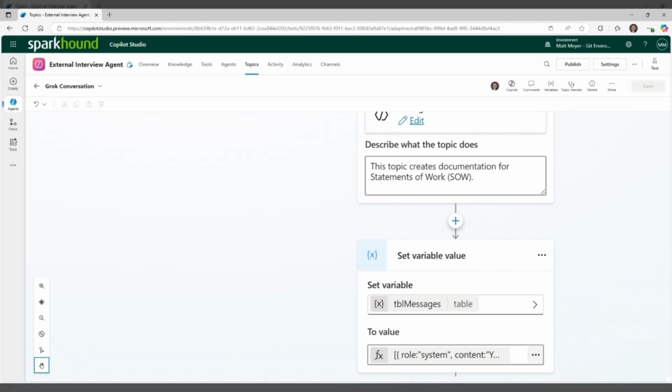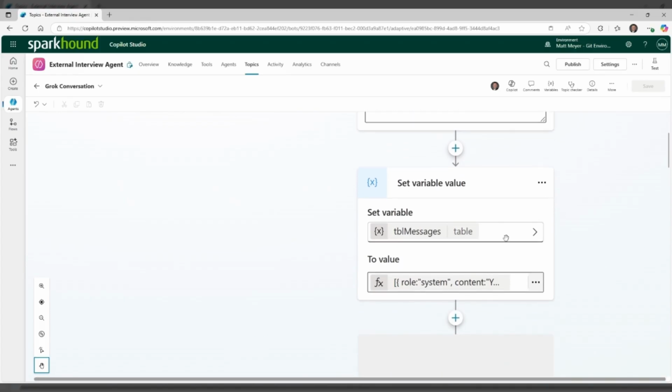Next, we've got a variable, and this TBL messages is how I am going to manage the conversational context with my external language model. All right, so let's take a look at this real quick, and we will hit that.